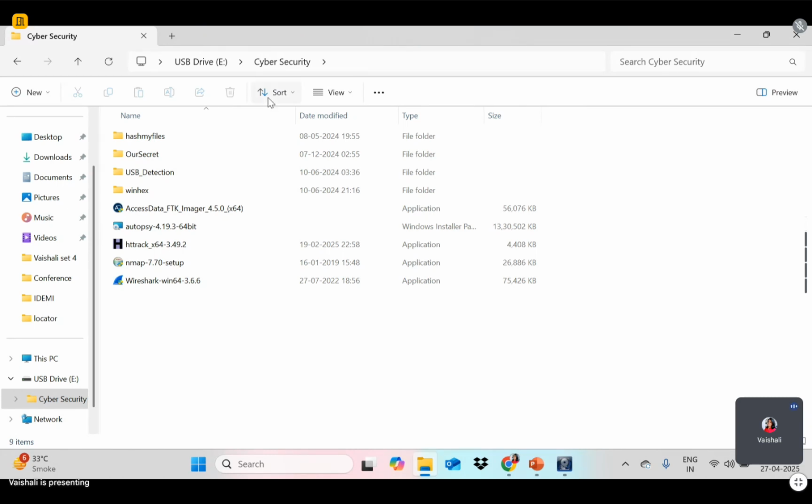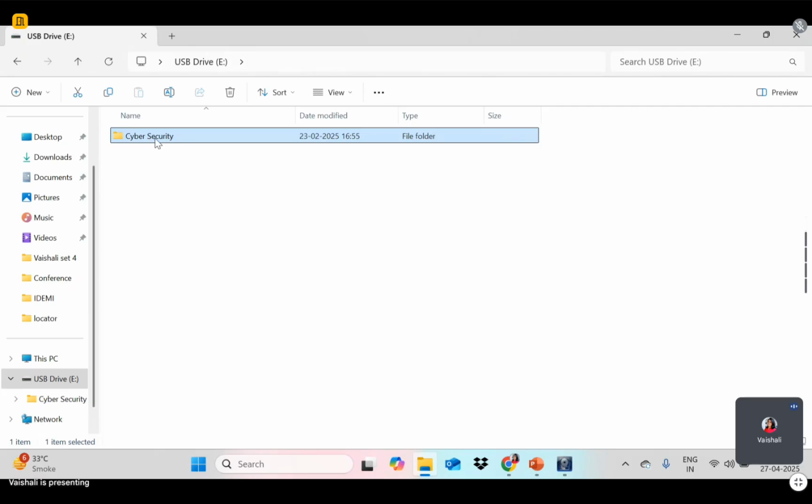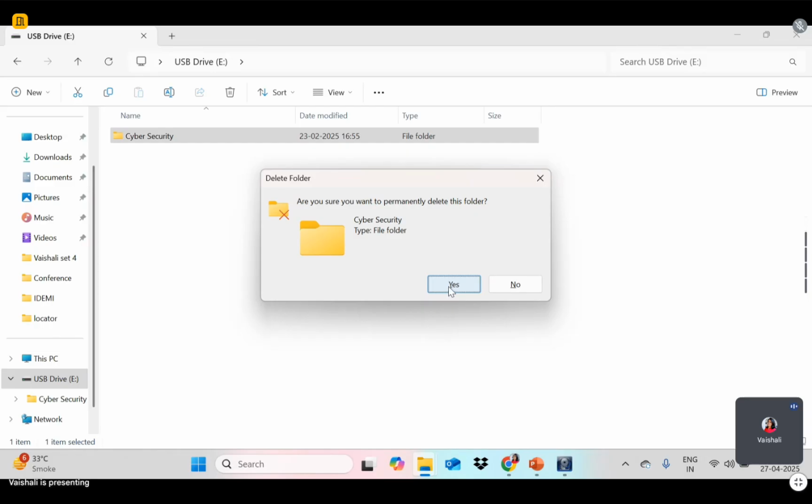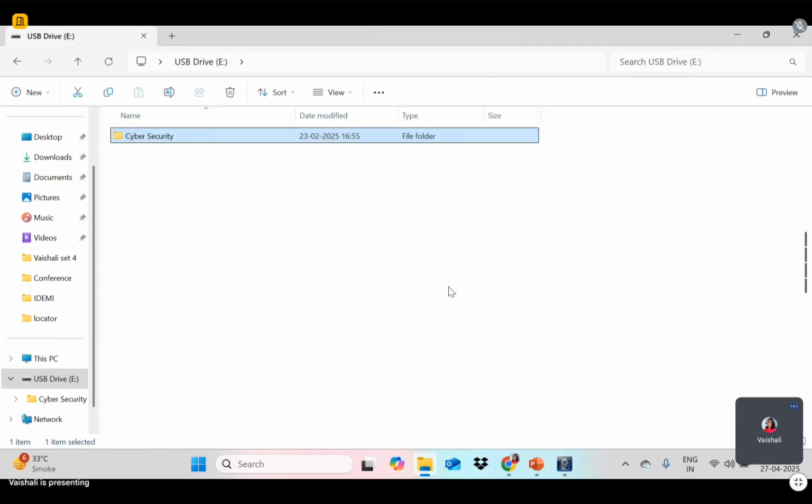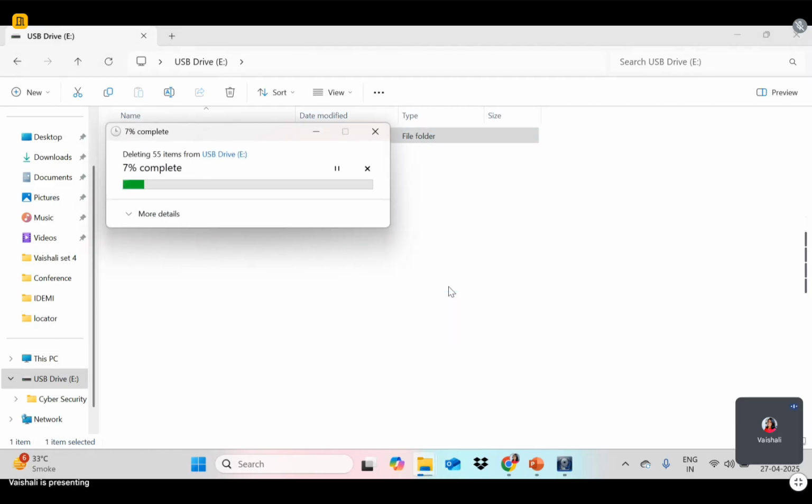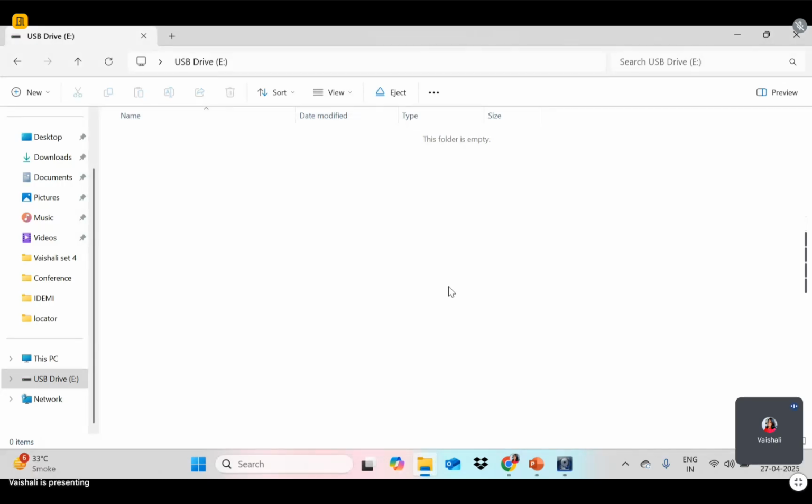So what I did, I deleted those files. So now I'm deleting this folder. Now I'm doing shift delete. If you are doing shift delete, then we are permanently deleting, right? So now I am permanently deleting this folder. So now I'm deleting the data which is present in my USB. Now see, presently there is nothing in my USB.